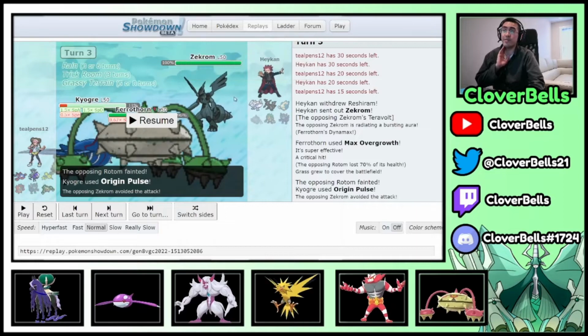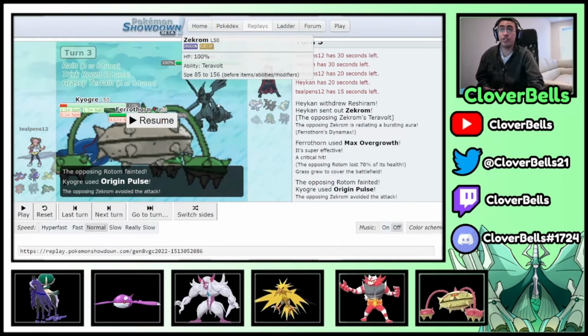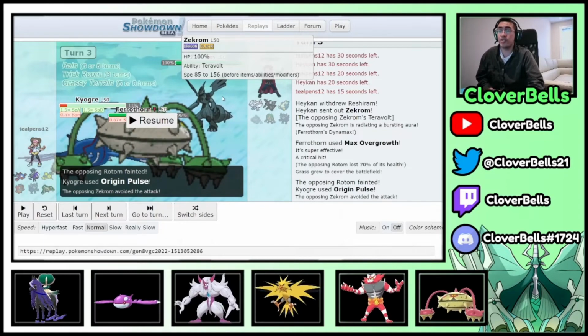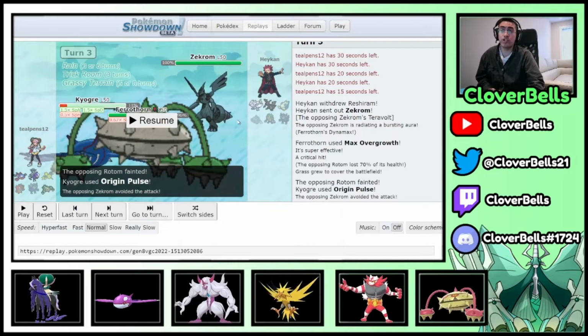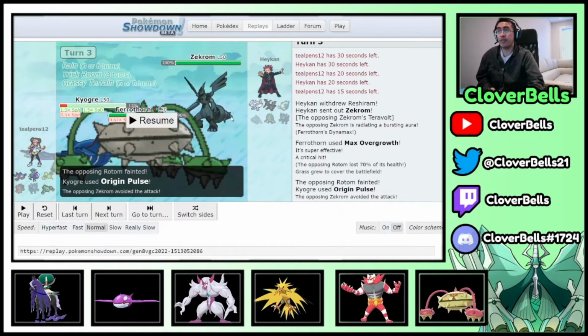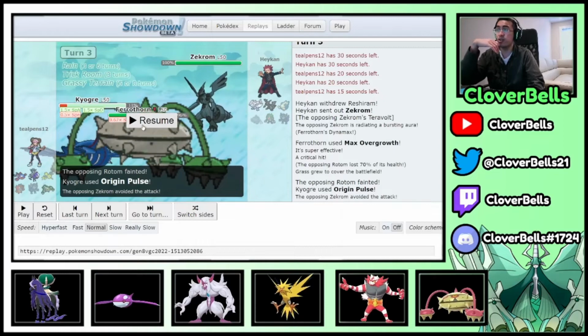I should have just Ice Beamed this slot, because a +1 Ice Beam into Reshiram still does good damage. And even if he switches it out into something like a Zekrom, it would have probably one-shot it, if anything. So that was my mistake, and because of that, it almost cost me the game.